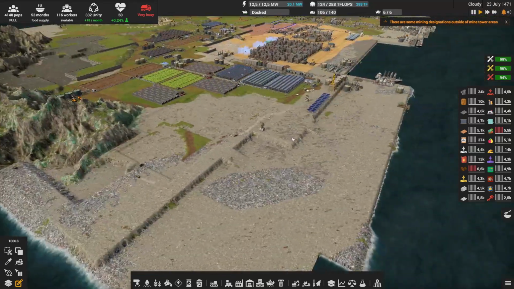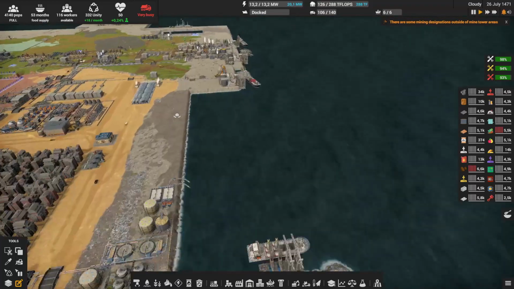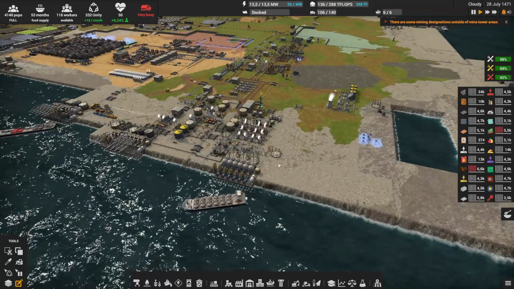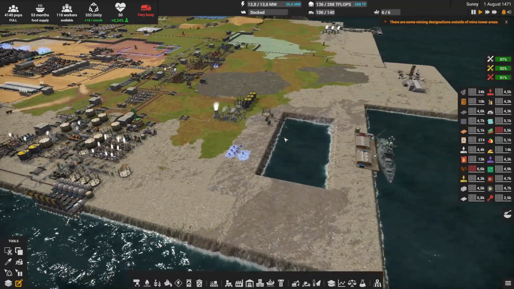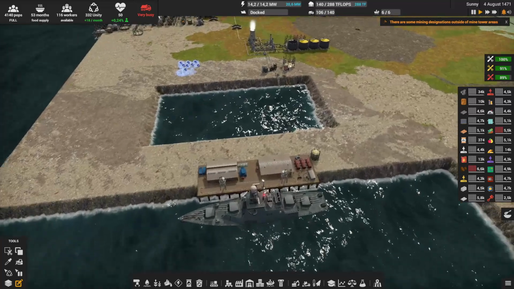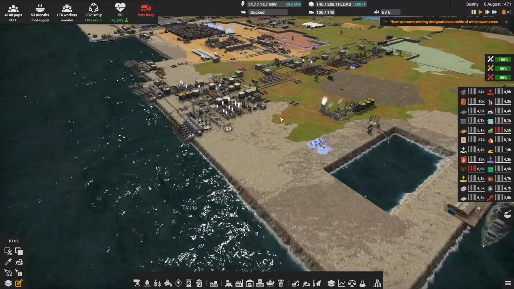I've changed the map completely. The mountain range went around here. I've added this whole section on. This was the first area that I cleared out and flattened, because this is where I wanted to have my oil processing. And of course you can move your main shipyard now, so I just moved that out of the way because I'm really not using it that much anymore. But this is the game.